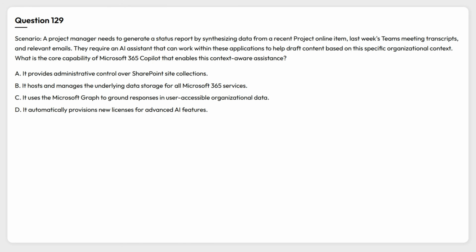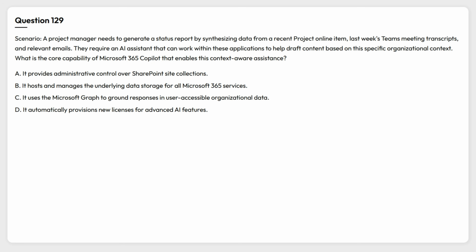Option A, it provides administrative control over SharePoint site collections. Option B, it hosts and manages the underlying data storage for all Microsoft 365 services. Option C, it uses the Microsoft Graph to ground responses in user-accessible organizational data.